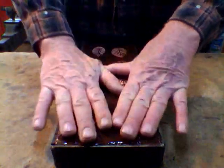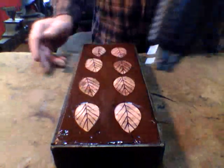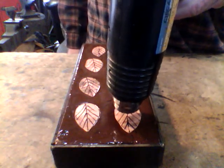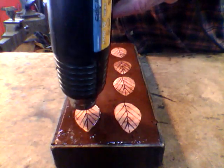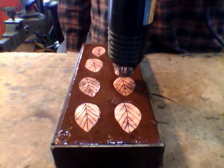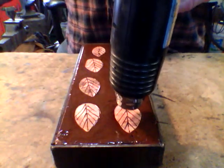Right now it's about 58 degrees outside so everything's a little chilly, and so using a heat gun I'll just warm them up. It'll probably take a couple different heats here to get it adjusted right because it's so cold out. Usually once you get the pitch worked in you can move right along, but right now it's going to be a little bit of slow going to get everything warmed out.